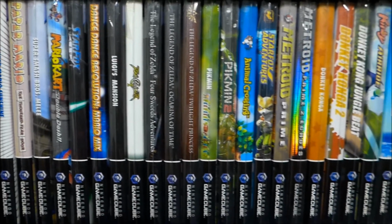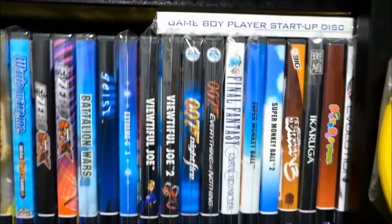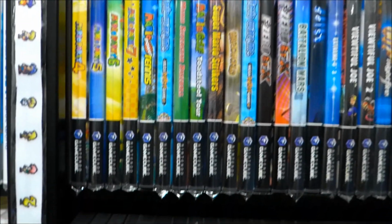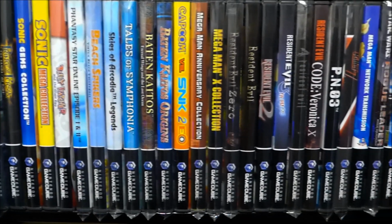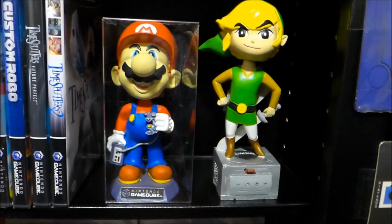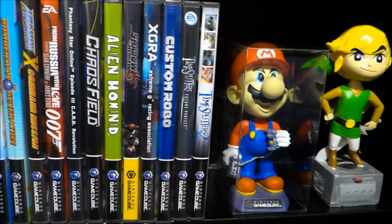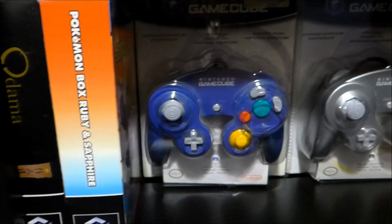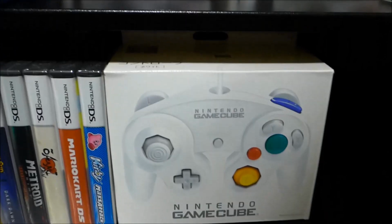And talking about the GameCube previously, this is my GameCube area where I keep various games that I have gathered over the years. In the past year, I've added new GameCube games to my library, and I'm very proud of this collection. GameCube is one of my favorite systems, and it's much harder now to obtain GameCube games in the wild, but I was fortunate in the past year or so to add various rare games such as Fire Emblem Path of Radiance, Phantasy Star Online Episode 1 and 2, Skies of Arcadia Legends, Metal Gear Solid Twin Snakes, and of course Pokemon Box Ruby and Sapphire, which is one of the most valuable and expensive games in my GameCube collection.